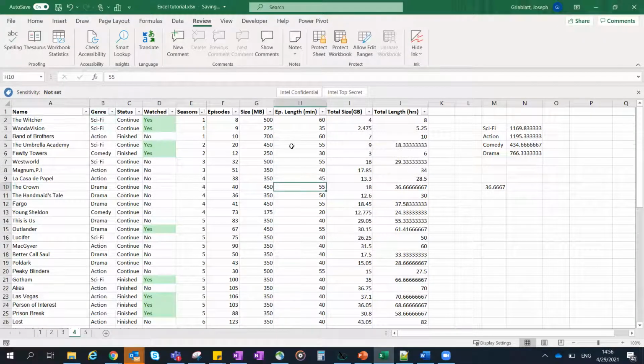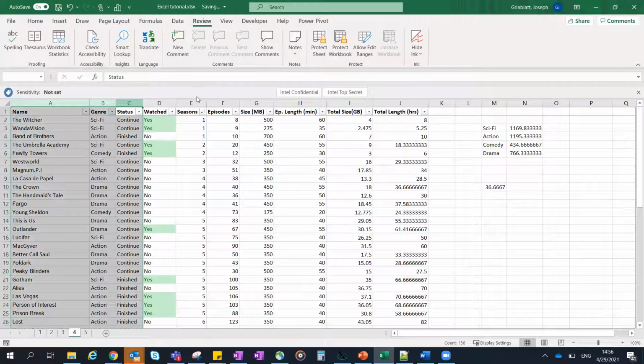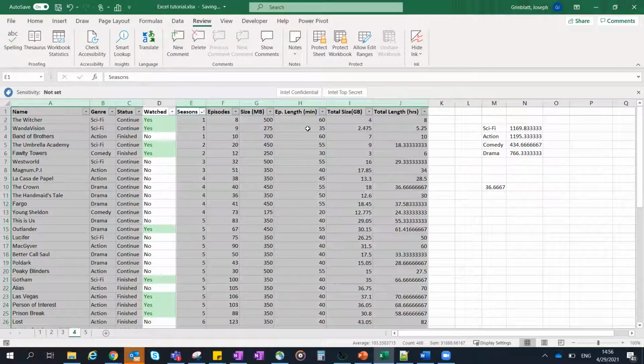The thing with Protect Sheet is that it locks only the cells that are defined as locked cells. So let's say that I want to lock everything but the watched column, okay? I don't know, let's say that.